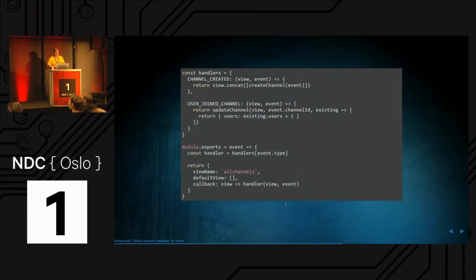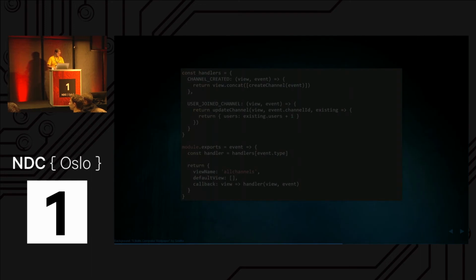An actual projection looks like this. So we just have an object of handlers. Channel created, user joins channel. All they do is they work in an immutable manner, so they return a new version of the view, updated with whatever the projection does.